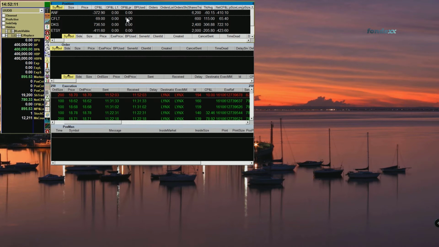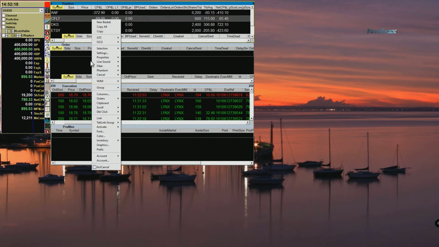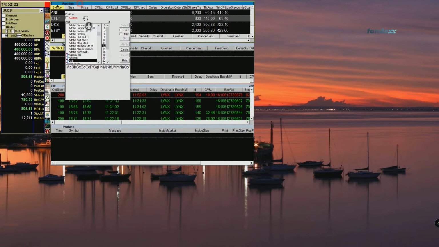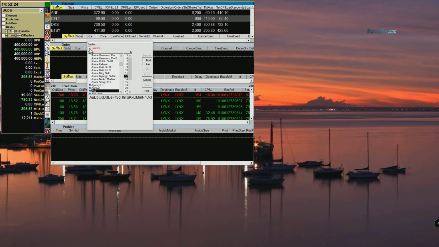There are individual font settings for each window in the Takion, so we can set up the font for wherever it will be and whatever monitor resolution we need. This makes Takion easy to use on small laptops as well as on large TVs. To change the font settings, we right-click on the area where we want to change the font and click Font. In the window that opens, we make sure to check Custom, to activate the custom settings, and we can choose a comfortable font format and size.